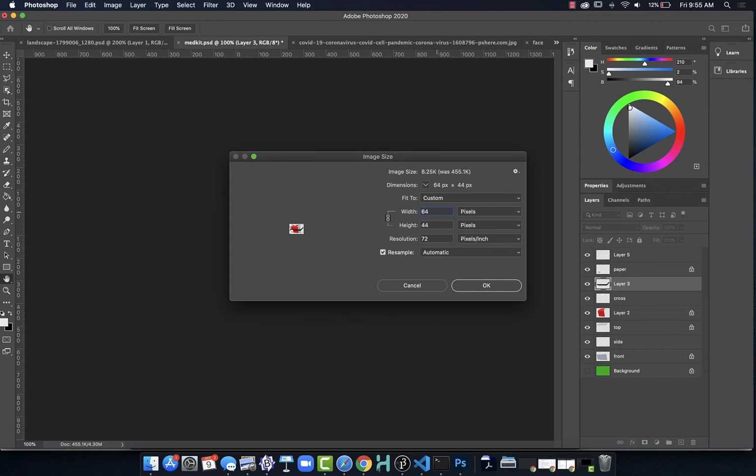Maybe we'll start out at 64 and try that as a size. We'll try a version at 32. Let's see how this works. So it's 32 wide, 22 tall.